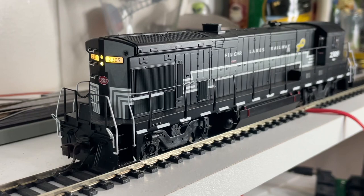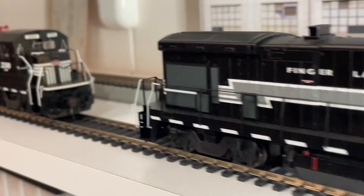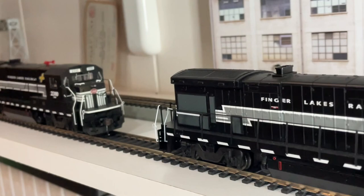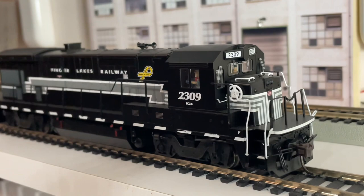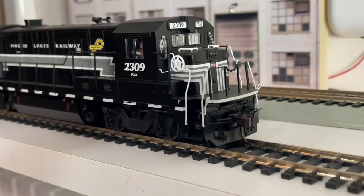Now, there's one thing I do have a complaint about with these locomotives, and I'll show you here in a sec. Okay, my biggest complaint about these, there's no ditch lights on either one. And honestly, I think that's a big ding against Atlas. I'm sorry, but for the price for these, they should have had ditch lights. Other manufacturers who sell locomotives the same price as these have ditch lights where they're appropriate. That's my only complaint, but you know what? It really kind of does stick out if you see the real ones.